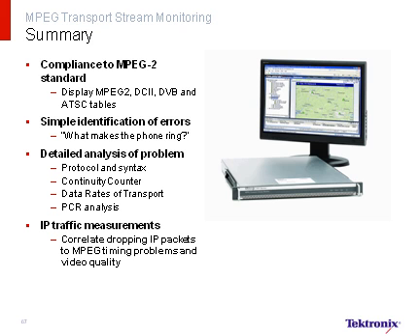In summary, we'd like to be able to look at things as compliance to the MPEG 2 standard, or look at them in each one of the individual standards, DC2, DigiCipher 2, DVB, or ATSC. To be able to read the DVB or ATSC tables, to have simple identification of errors, to know what makes the phone ring and what doesn't, what are binary alarms, what are the alarms that we can actually move around and slide and look at.